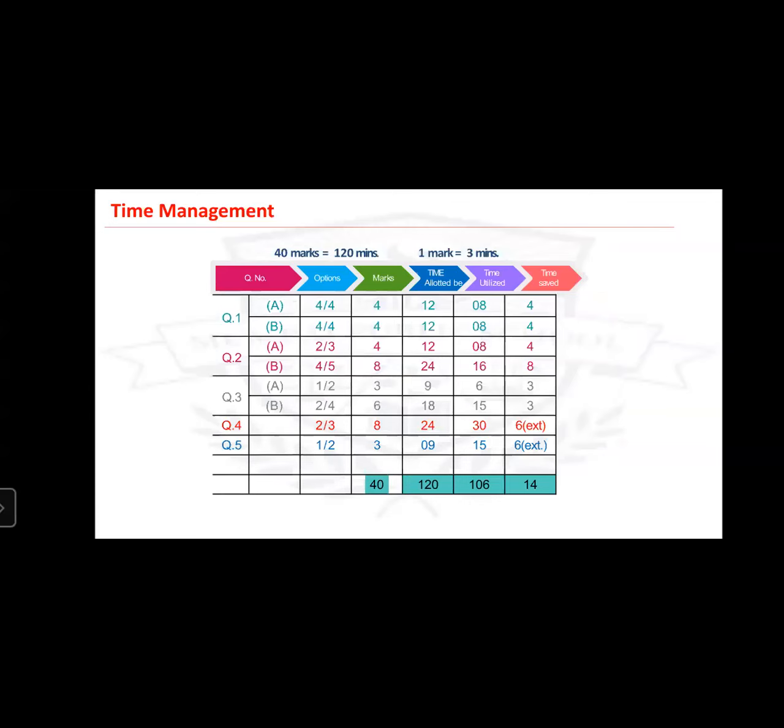The mathematics paper pattern has 5 questions: question 1, question 2, question 3, question 4, question 5. Question 1 is divided into two sub questions, 1A and 1B. There is no option in question number 1, and each question carries 1 mark. Question number 2 is again divided into two sub questions, A and B. Question 2A is an activity type question, and question 2B is solve the following sub questions. In question number 2, some options are given. You have to solve any 2 or any 4 out of the given questions.